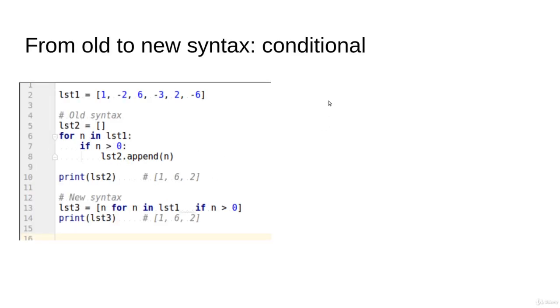In Python, we can also write some code that involves a condition. Let's say here we are writing something like, let's find in a list all the positive numbers. We can write something like for n over the list, then make a condition if n greater than 0, then we append it to the list.